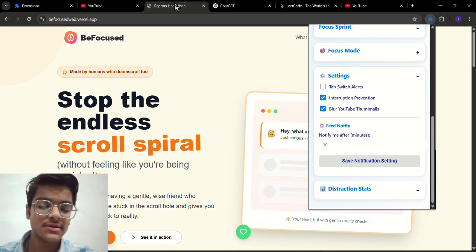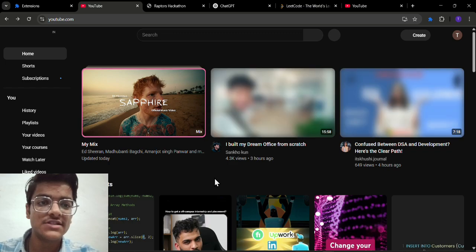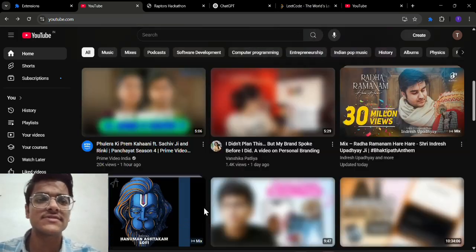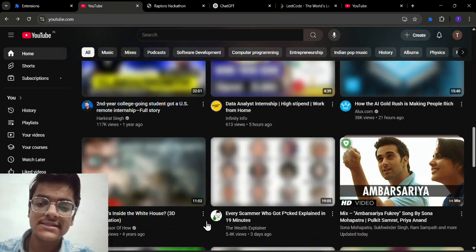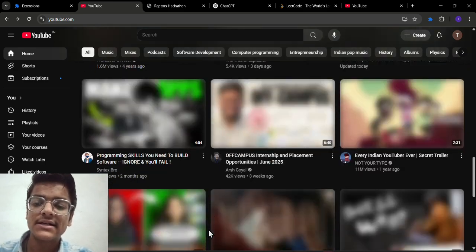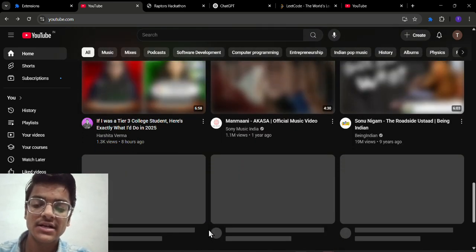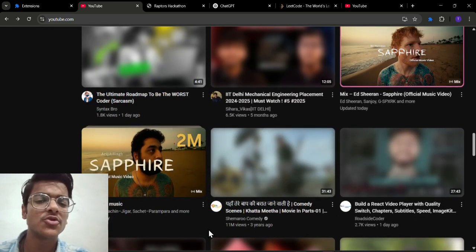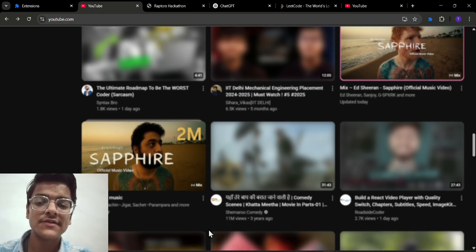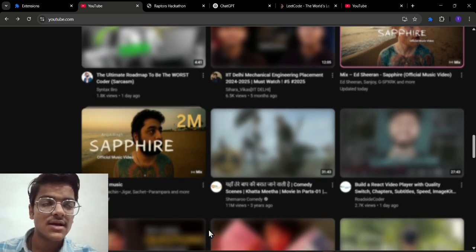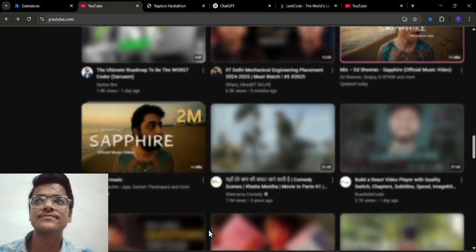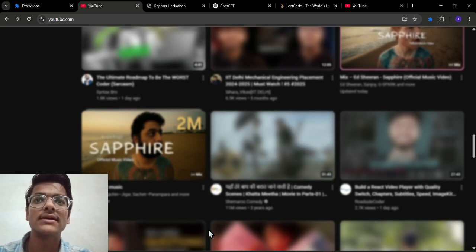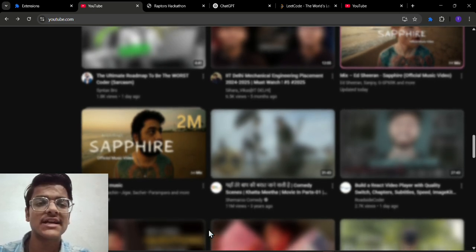Next is the interruption blur. That's also a very unique feature that we don't see on any other websites. Its main thing is that if we scroll on Instagram or YouTube, just doom scrolling without doing anything, then it will blur our screen for 10 seconds and lower the quality of the video or anything that's interrupting and distracting us.